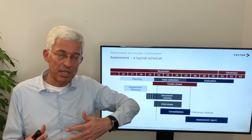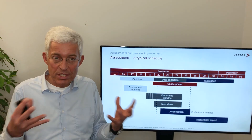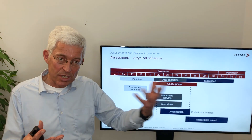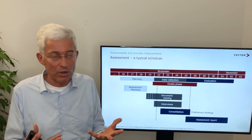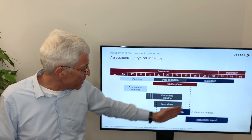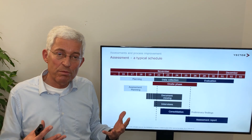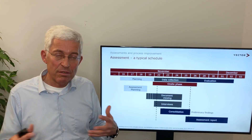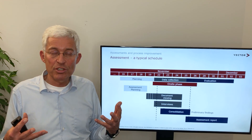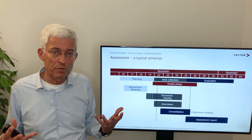By selecting projects at different stages, we can look into different types of processes along the V-model, such as testing, requirements engineering, systems engineering, or coding. Then we have data collection. On site, we look into documents; via Skype, we can do that remotely. Even using only collaboration environments — which we often do for remote customers to reduce travel overhead — this is perfectly possible.